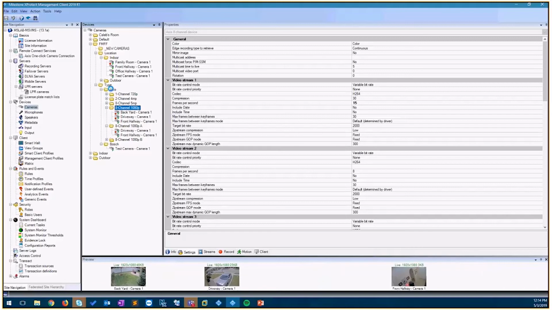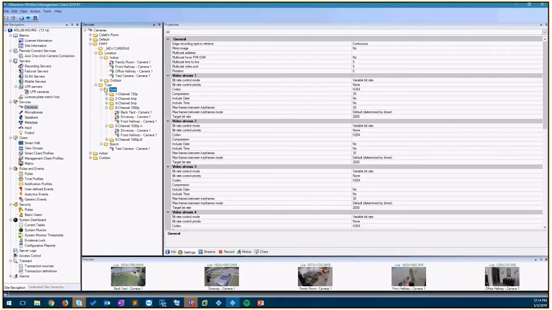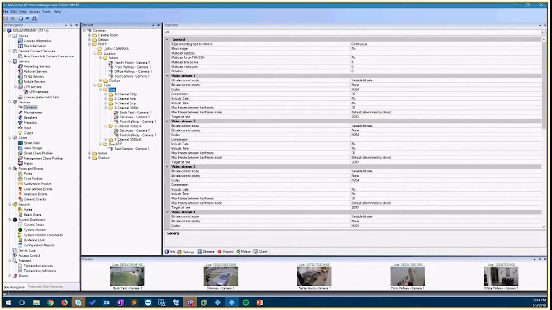Additionally, a user actually can have some insight into what's going on here, but we can turn that off in Smart Client Profiles. So I do recommend users create multiple device groups for administration purposes, for permission purposes, and even rule purposes. And all 3 of those can be used.